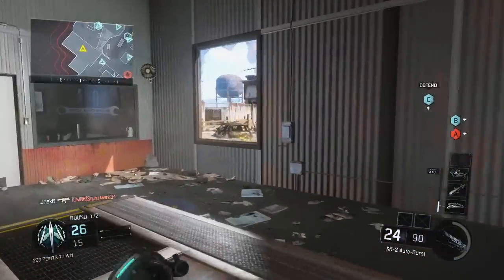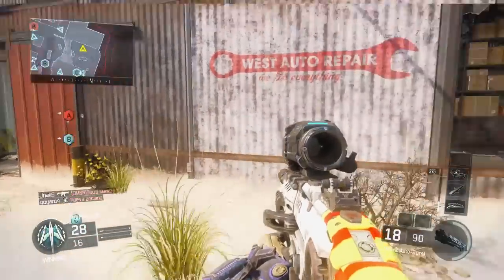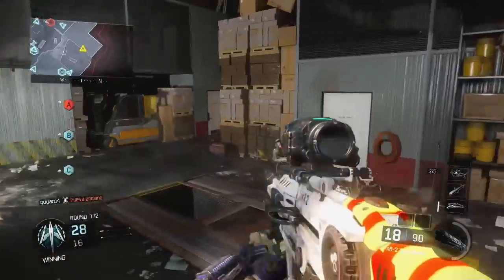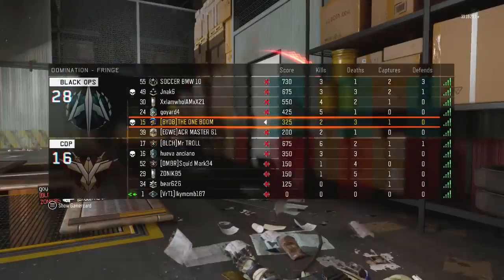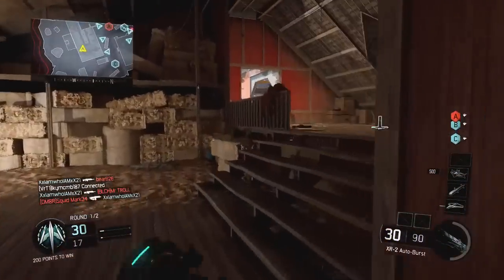So jumping right into this class, it instantly screams accuracy. XR-3 Sight, Quick Draw, Foregrip. You must really want accuracy from this class, and that's a good thing. That's obviously great. But this class is forgetting something.